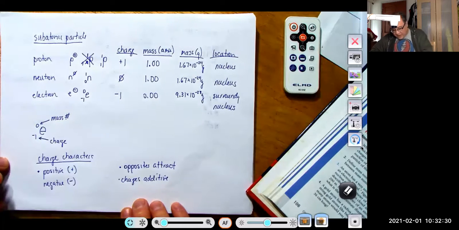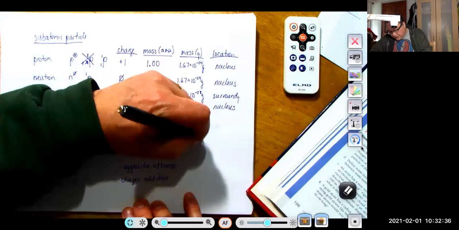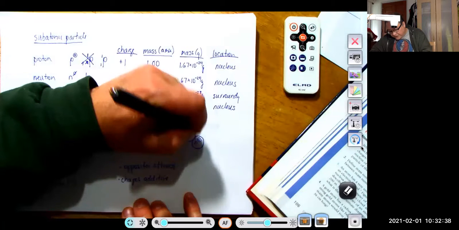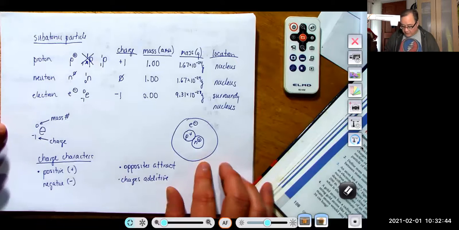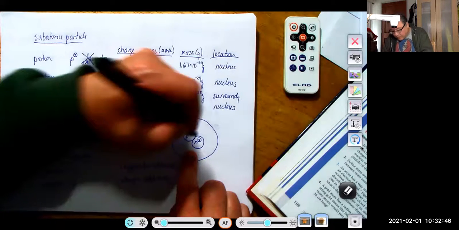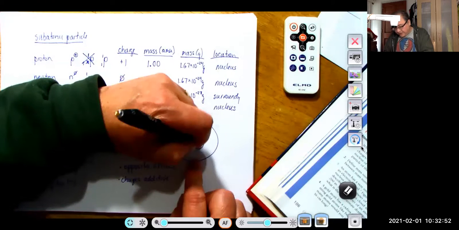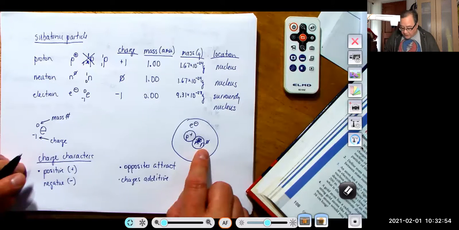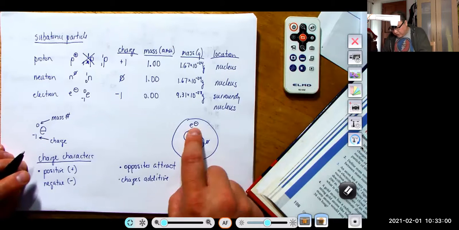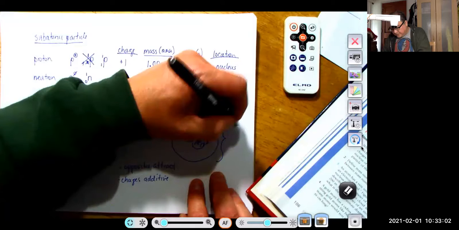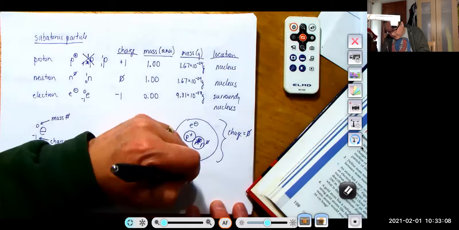So let's say we have a particular atom that's got a proton in here, a neutron in here, and it's surrounded by 1 electron. What is the overall charge on this? Well, +1, this should be a 0. I don't know why I wrote a plus there. I think I'll cross that off and I'll put N 0 like that. So +1 plus 0 is +1, plus a -1 is 0. So the overall charge is equal to 0.